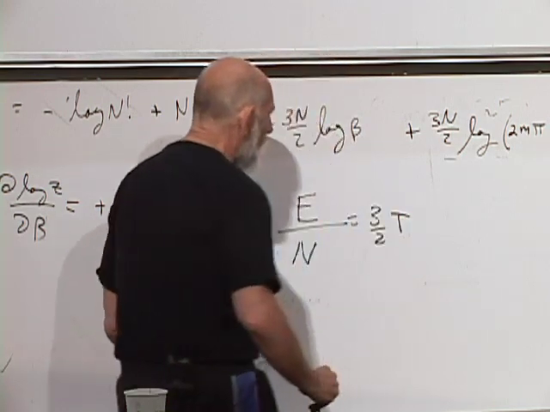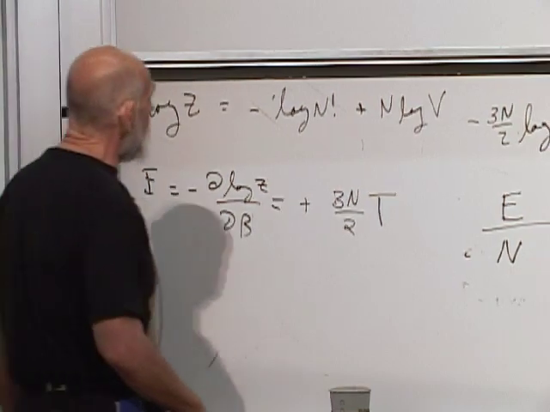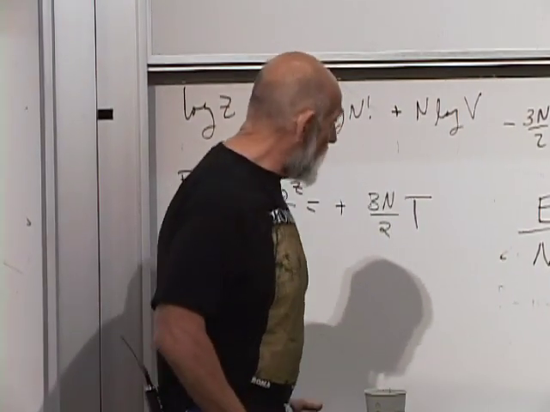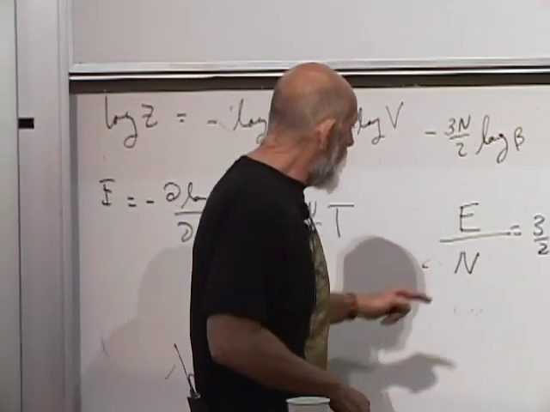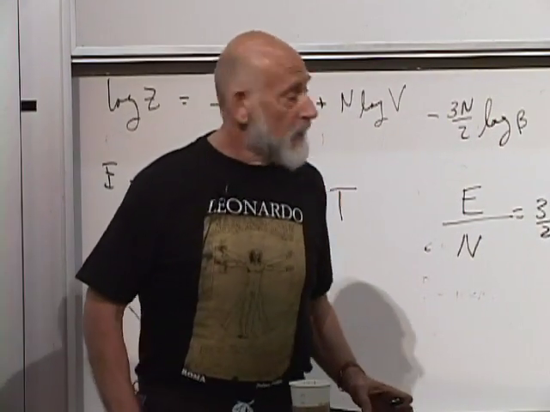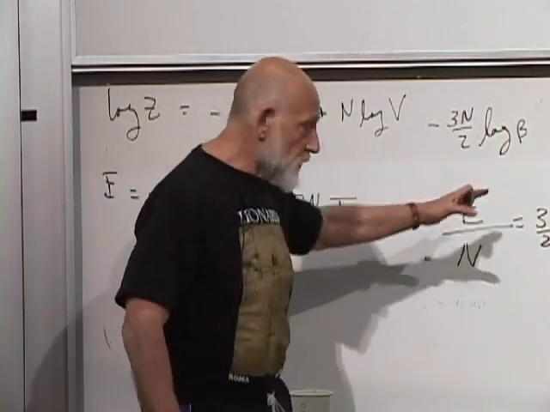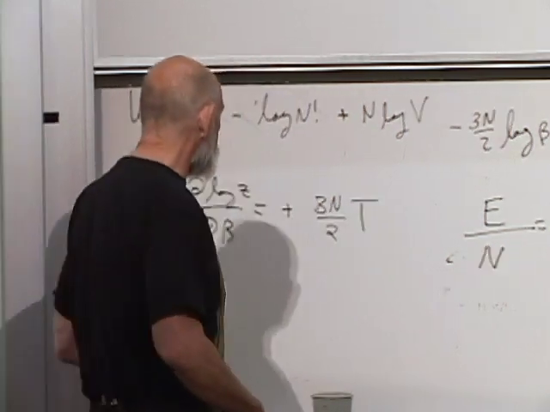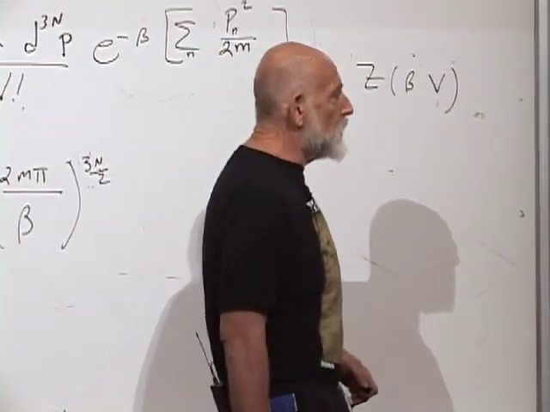First of all, where did the 1/2 come from in the formula? The 1/2 came from the square roots in the Gaussian integral. Where did the 3 come from? The 3 dimensions of space. So basically, there's a kinetic energy per direction per particle, which is 1/2 T. If there were 26 dimensions of space, then it would be 26 over 2.